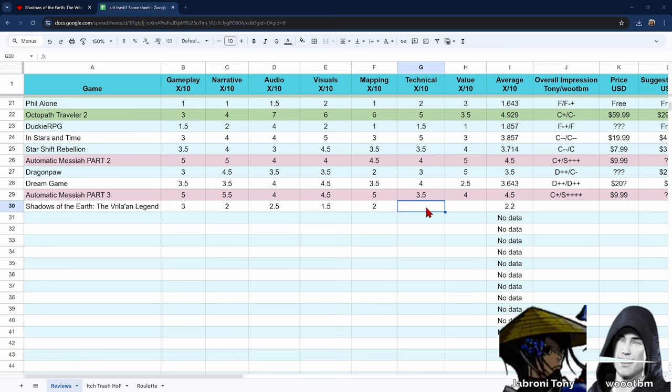But anyway, technical, yeah, we're good, ranting. I think three. Yeah, three. It's better than RTP, because it has stuff in it. And it's kind of fun, the mash buttons. But that's it.